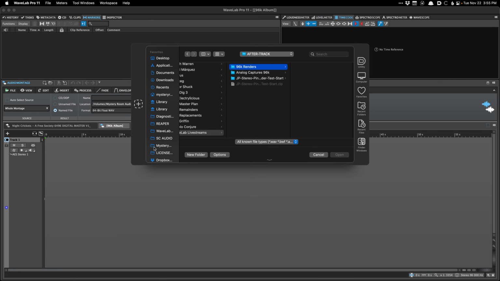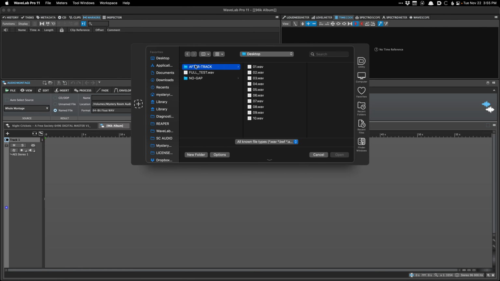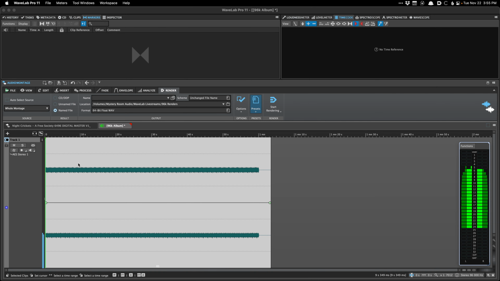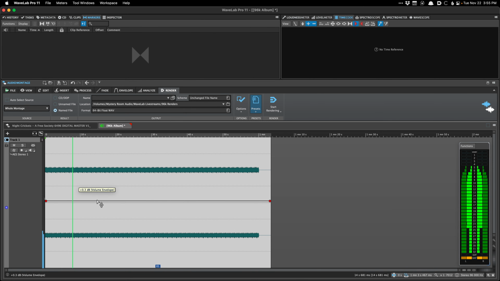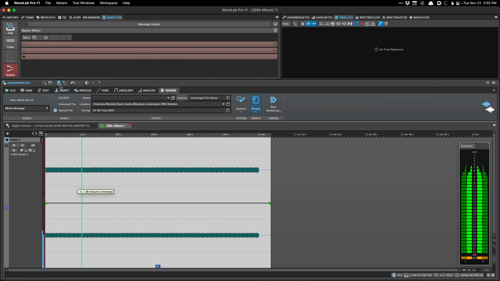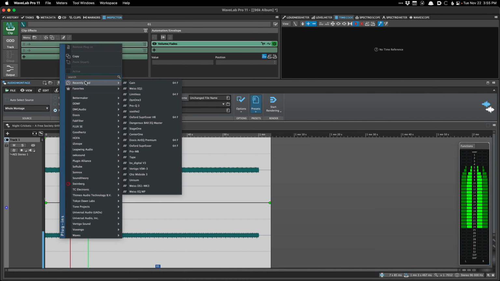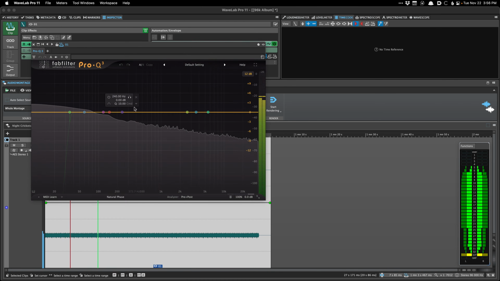I'll have to load in actual 24-bit files to show you what I mean, because the files in my session are floating point already, but here's the bit depth meter. This is a 24-bit file that it's playing back. As soon as I even change the gain, look, now it's floating point. If I were to put a plug-in on the clip, let me reset this line. So let's say the source file, the file that your client sent you, is a 24-bit mix file to master. Let's say you load in an EQ, start EQing it, now suddenly you're at floating point.